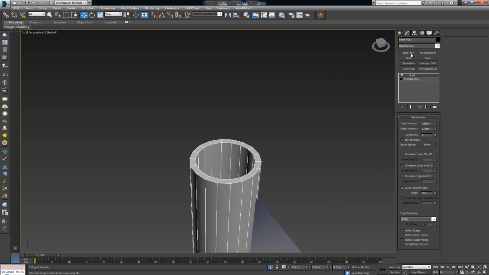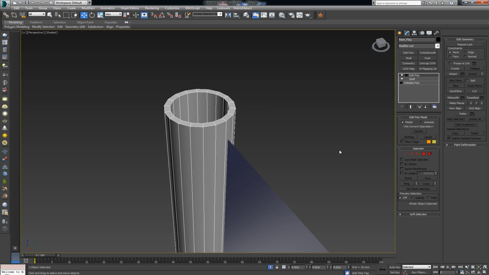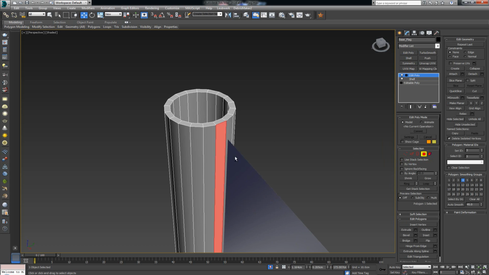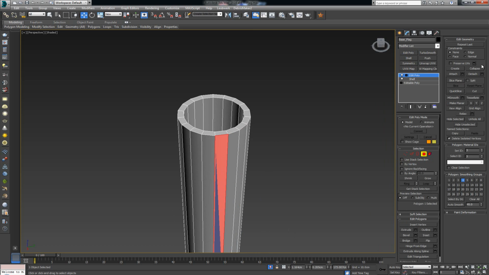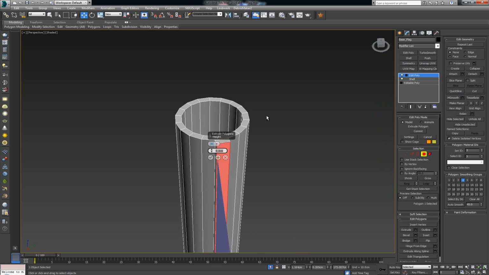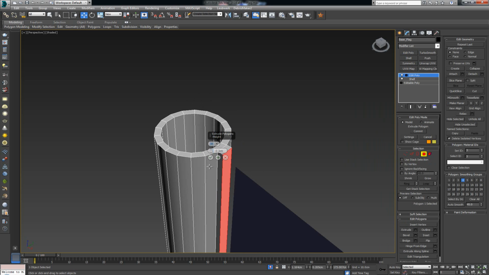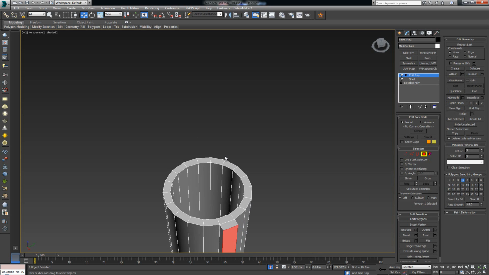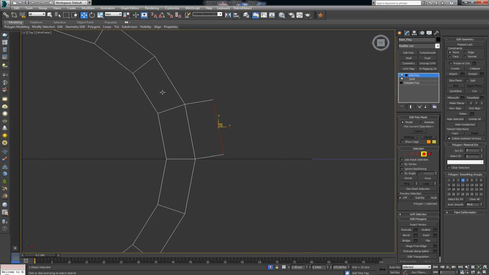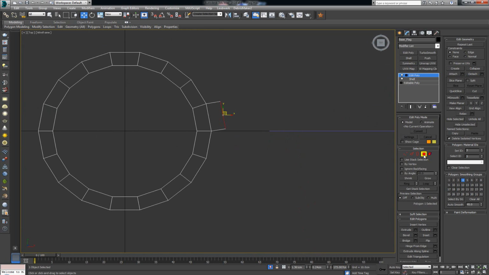And the way to do it is apply an edit poly modifier on top of it. Click here and simply extrude one, or let's say 0.1, no, 0.2. Yeah, that should work. Awesome. All right, so now I'm gonna see it from the top.